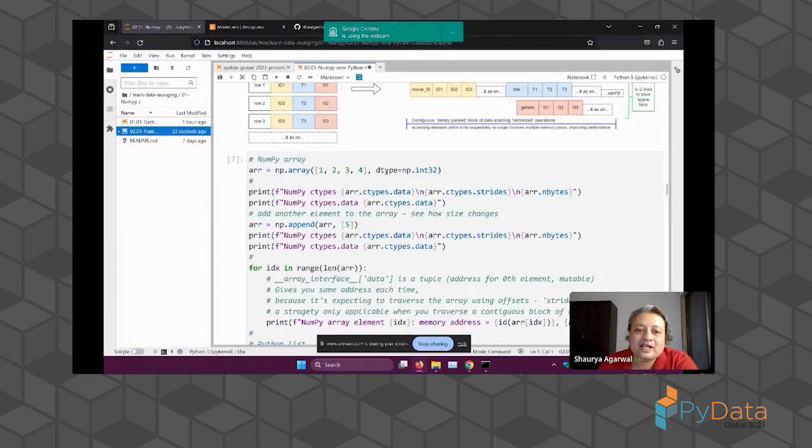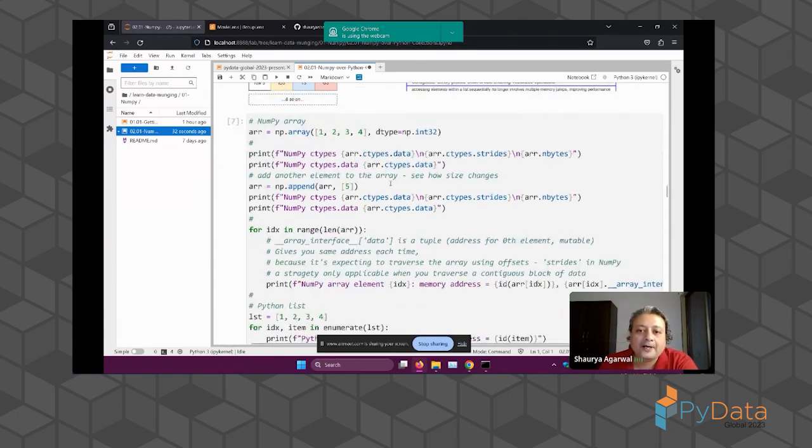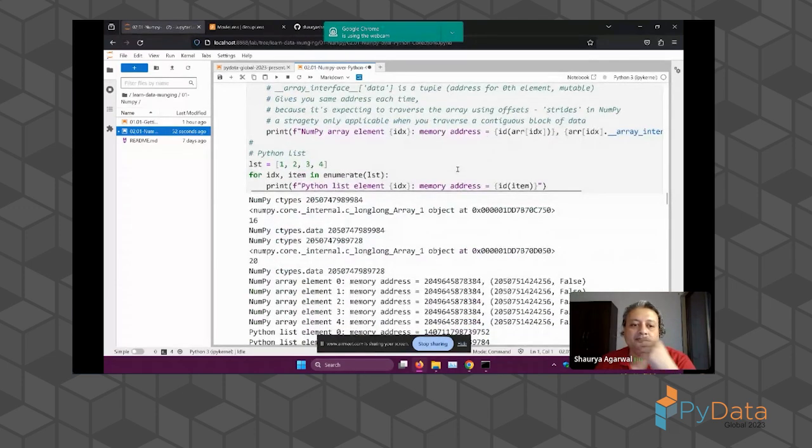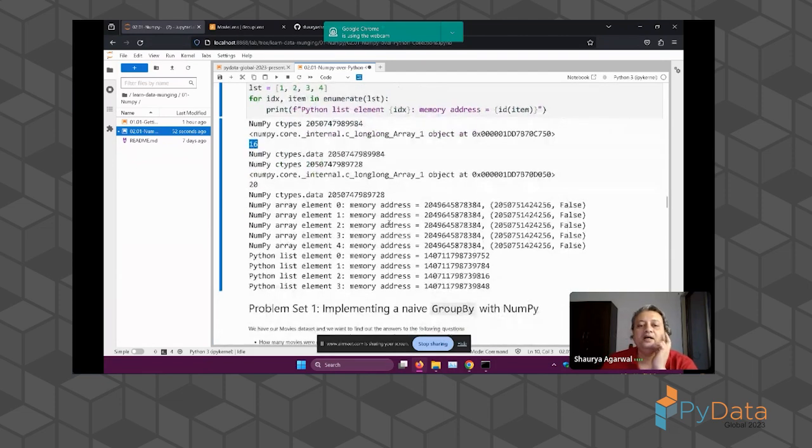So what I've done is I've created an array here. Each number is taking 32 bytes, right? And NumPy basically says, hey, from apartment 1 to apartment 2, because now they're equally sized, each step that I have to take is called a stride. All right, so what I'm trying to do is say how big is each stride, and that's got to be 16 in this case, right?